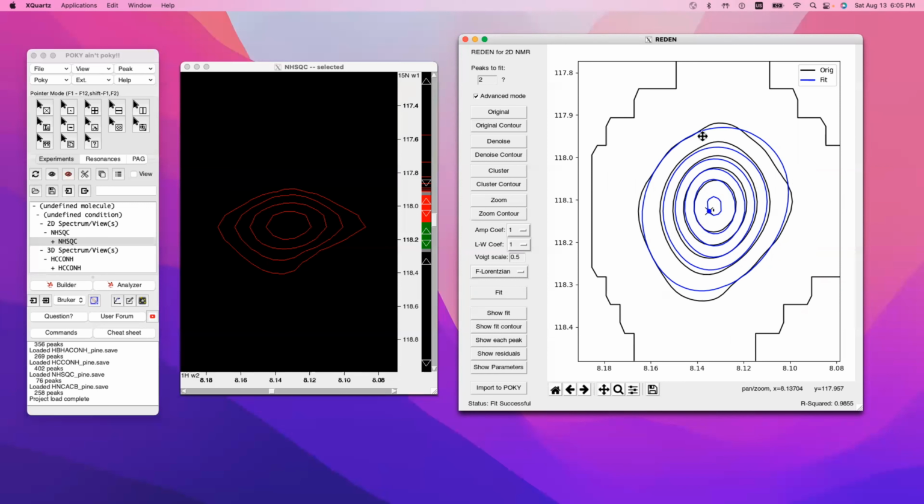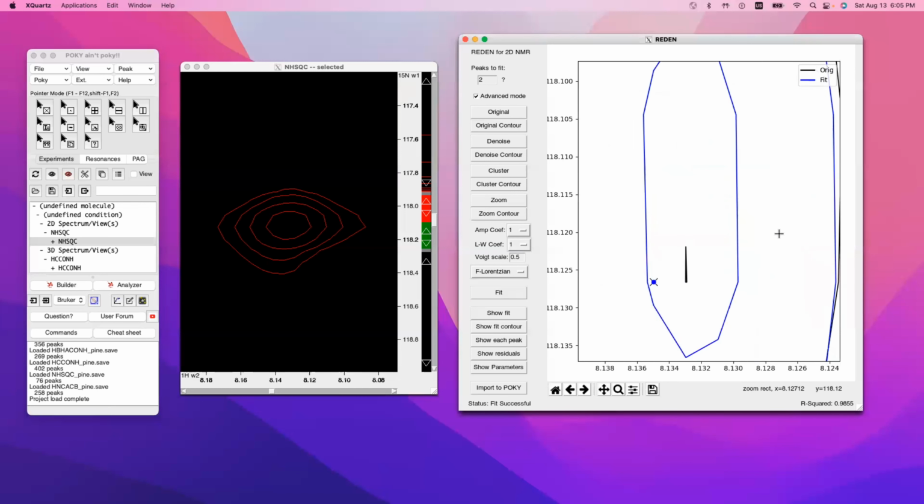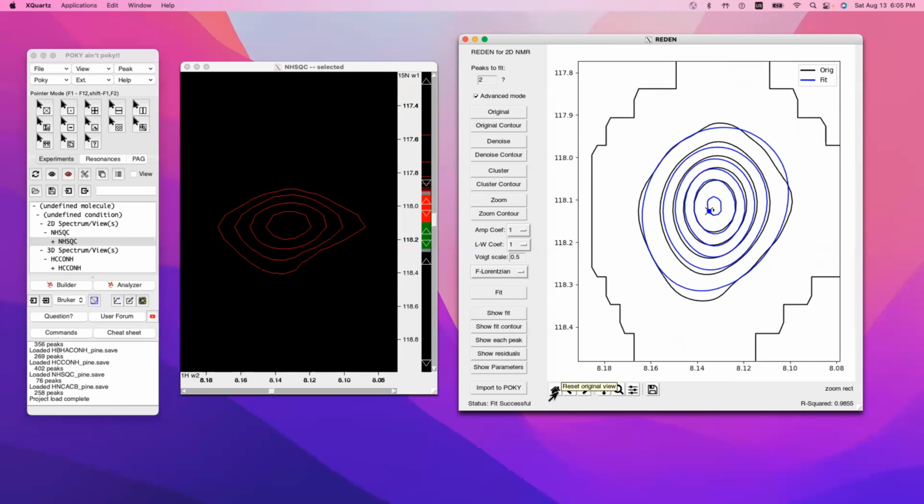So here the black is the original, the blue is the fit, and you can zoom in on this contour by clicking on this magnifying glass icon, making sure that your icon has the plus sign, then draw box to zoom in, and you can see that the dot and the X are basically in the identical position, so this fit pretty well.